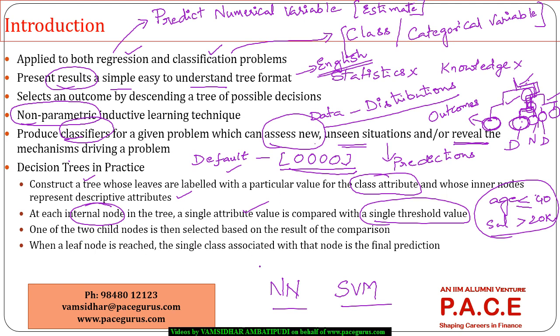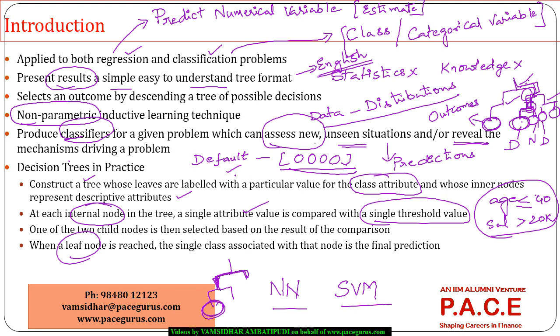So based on that you'll get a binary kind of split. Either my data will fall towards this child node or towards this child node, and based on that comparison the data will be falling into this or this kind of node. And when the leaf node is reached, meaning when there is no more possibility of a bifurcation, then for this particular leaf node a class is typically assigned. Is it going to be a default category or a non-default category? So that's the kind of class assignment that is typically done. So that is what goes into decision trees.